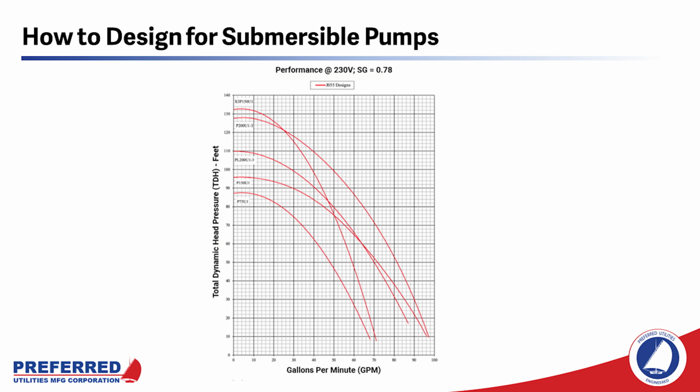The number two reason is they're less reliable. If you need to work on them, they're in a sump that might be full of water, and you cannot believe the curves that they put out for submersible pumps. We had a project recently where someone made us use submersible pumps, and the submersible pumps were pumping out of a main storage tank up to day tanks on the second floor, and the pumps would not move any oil into the day tanks. And our technicians have been over the system head to toe. There was nothing wrong with it.